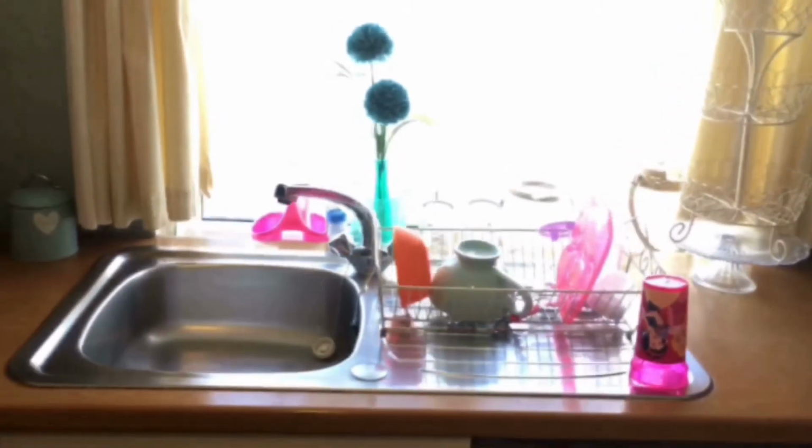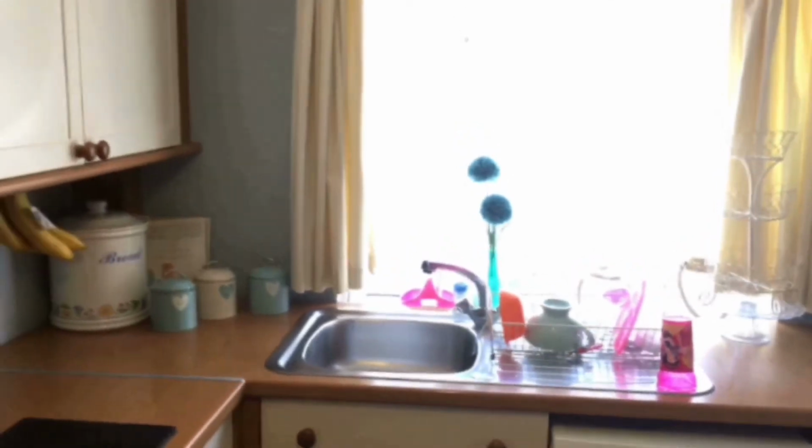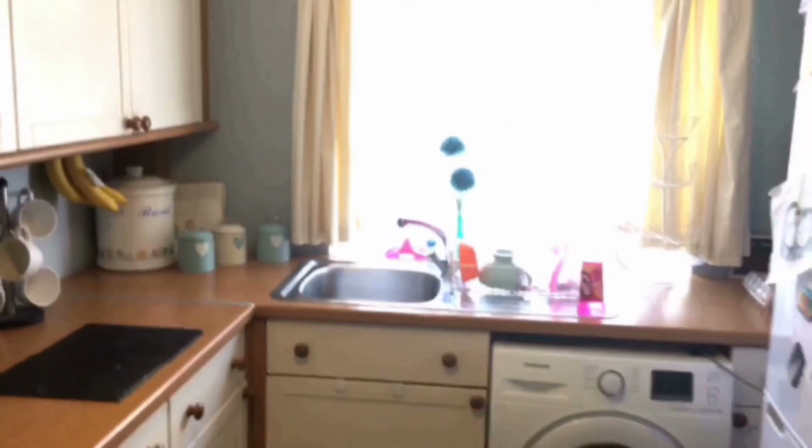To me, the things can air dry as long as it's clean and tidy, and then when they're dry, when I get back in from work, or if I come back from Tesco's, or I've literally just popped out for 5 seconds, I just pop them back in the cupboard and they're all clean and tidy.